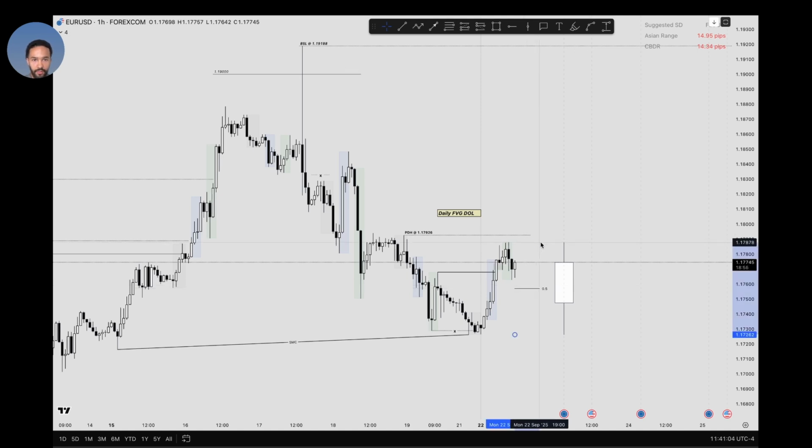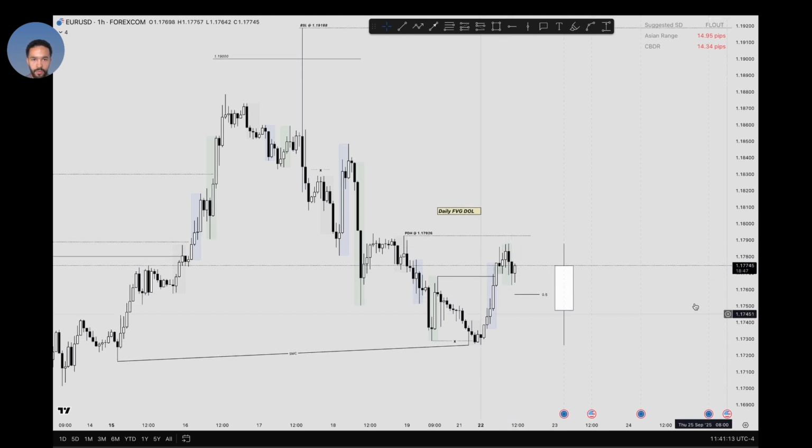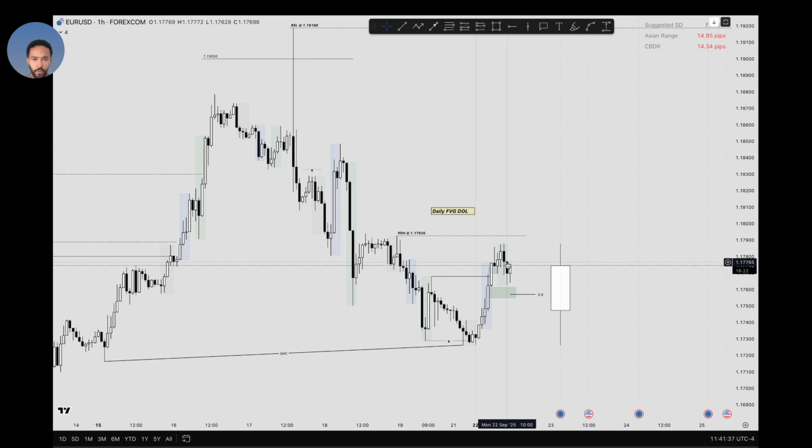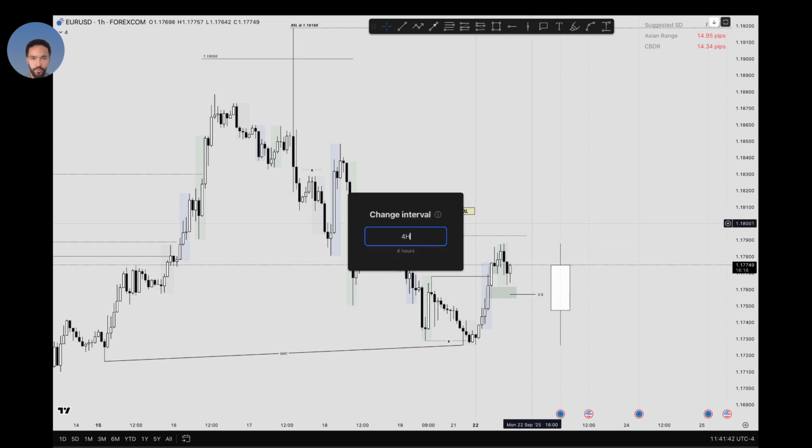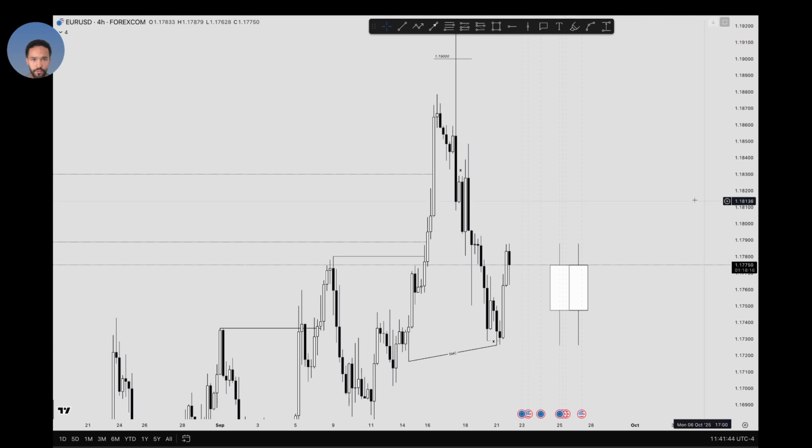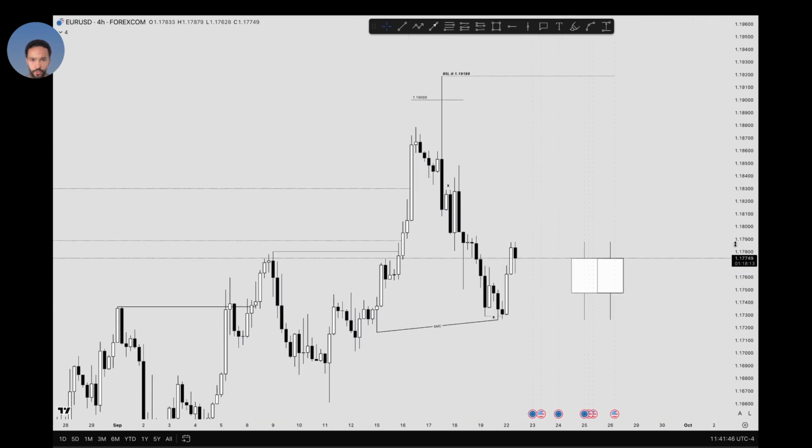So this is the dealing range I have here on the 1 hour from this low here to this high. We could pull back into this discount area here, this equilibrium, right, after breaking this high. So this is what I want to see mainly for tomorrow. We'll see what we do overnight. We may pull back deeper, we may not, we'll have to see. So if we go up to the 4 hour, just for a moment, of course the 4 hour, which is also still bullish, right?